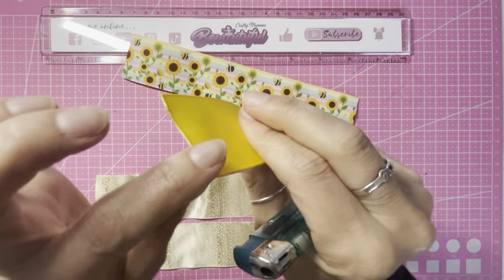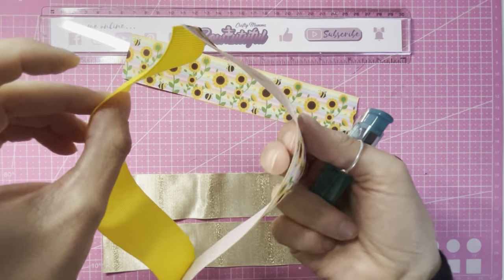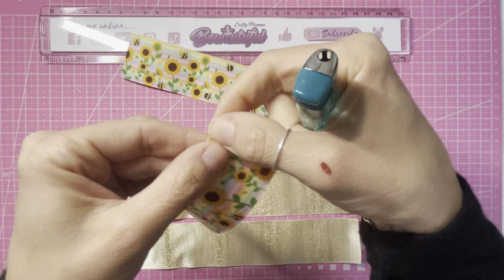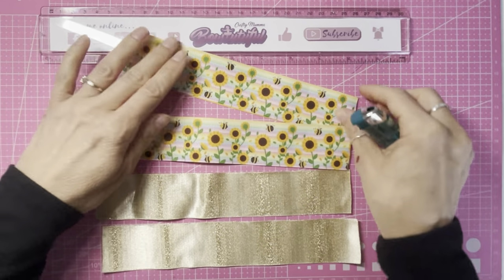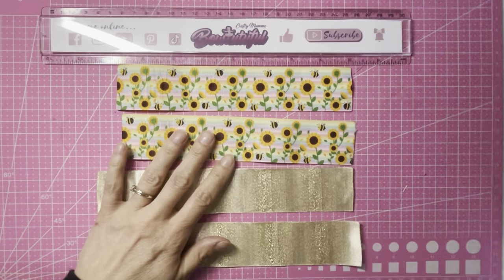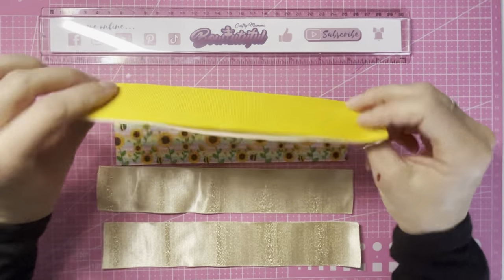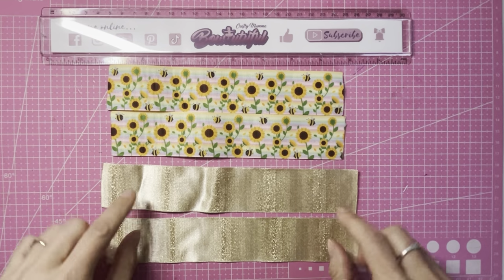And then you just leave it to cool for a couple of seconds and then it should bond. As you can see, it's come apart a little bit because I didn't let it cool enough. It's important to let it cool and then the bits that you've melted will bond. So once you've heat sealed all of the ends and bonded the two together for the main part of the bow, we're going to start with the base bow.